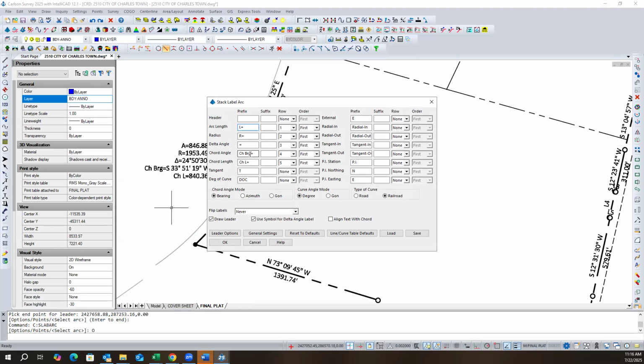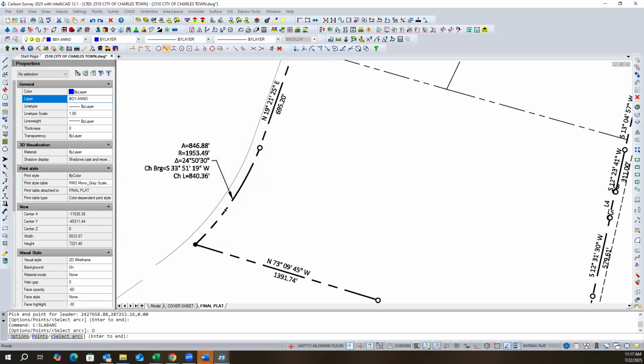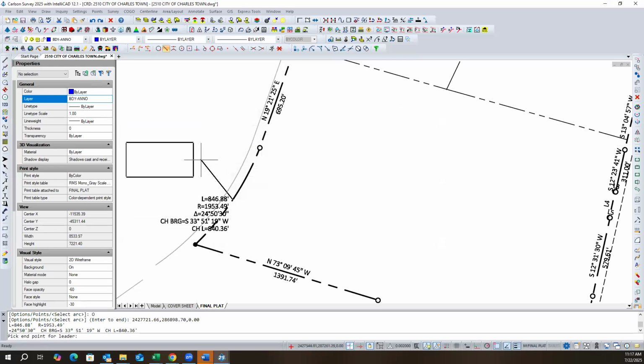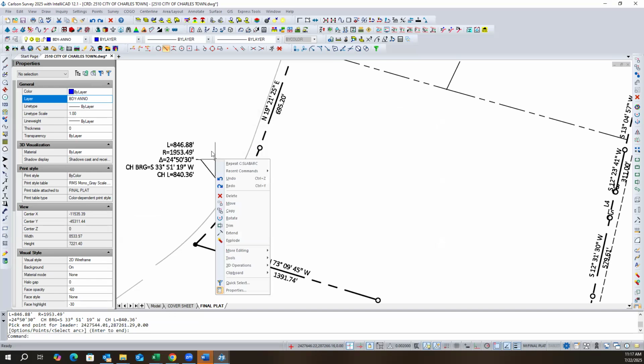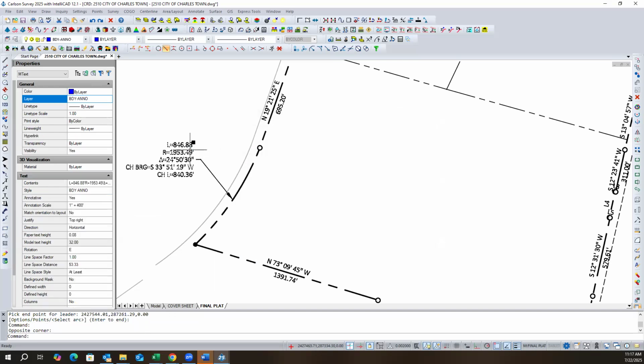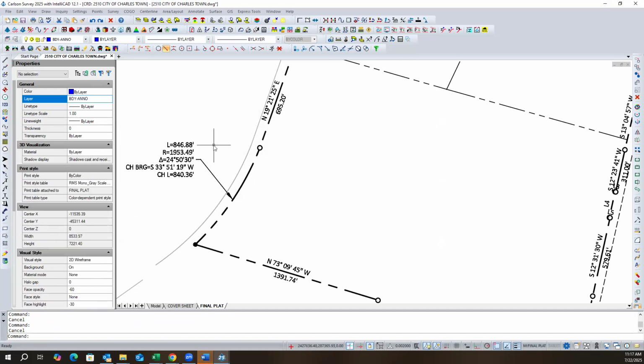And let's make these all draw leader. Now, let's see.